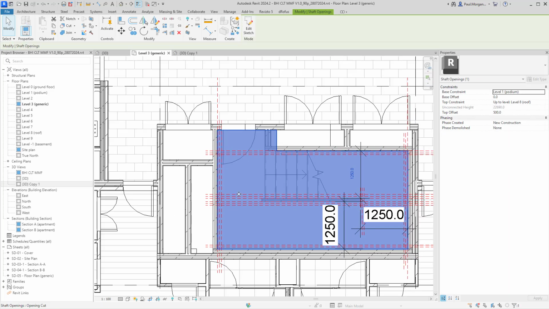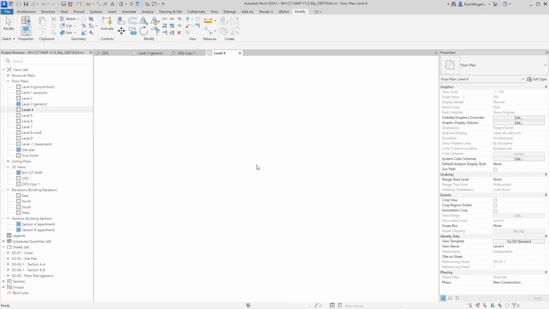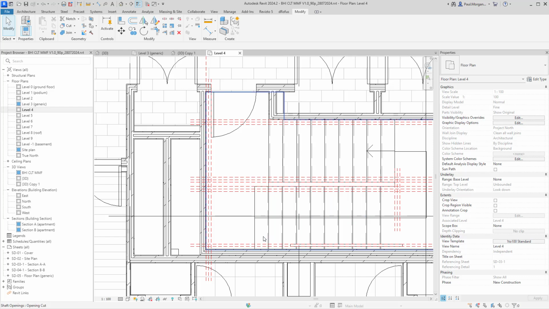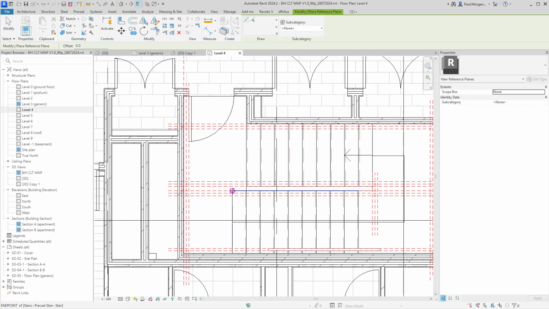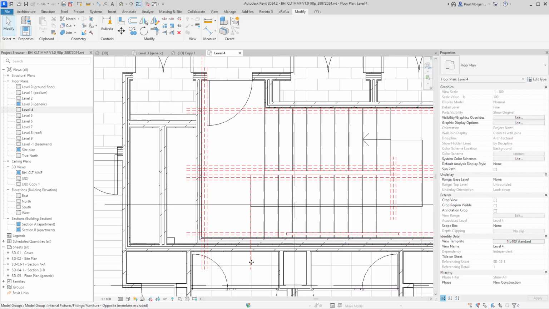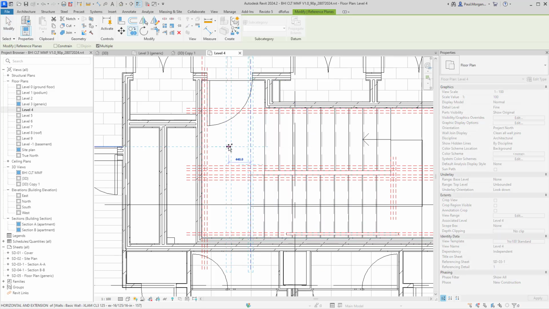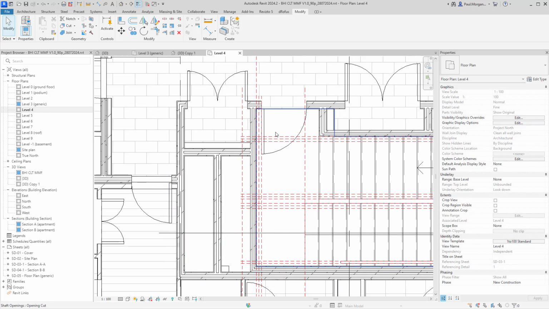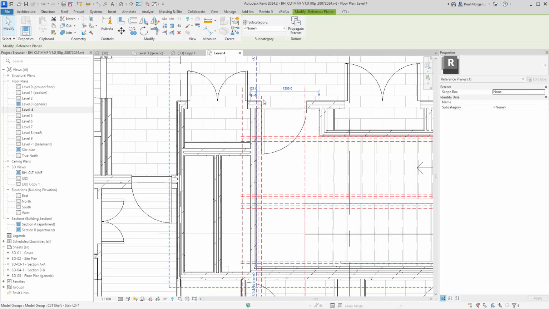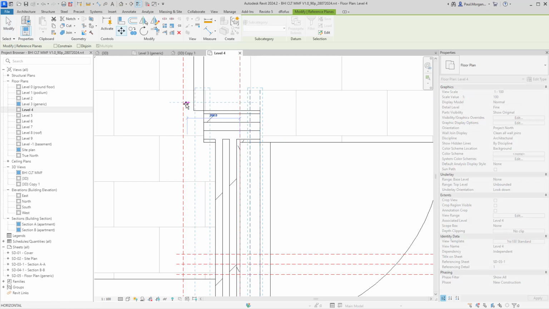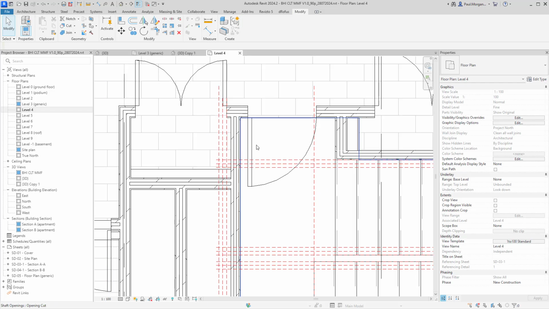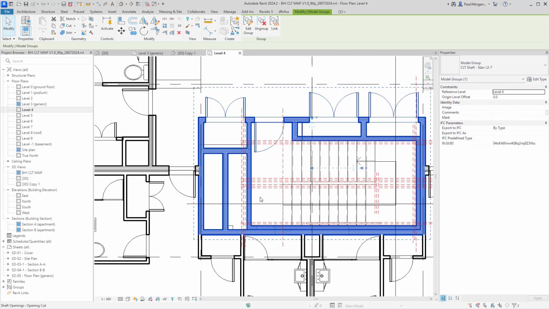So what I'm going to do is go to level 4. All right. Man, this is going to look so confusing for you guys. But because we've got no other stairs in here now, these are the only stairs we can see. Don't worry about it. I'm going to go RP for reference plane from the top of this stair, like so. Drag that up. And then I'm going to click on this and go CC and then 1250. All right, there's the end of our stair. Then this reference plane, that reference plane, move from there to there, delete that.